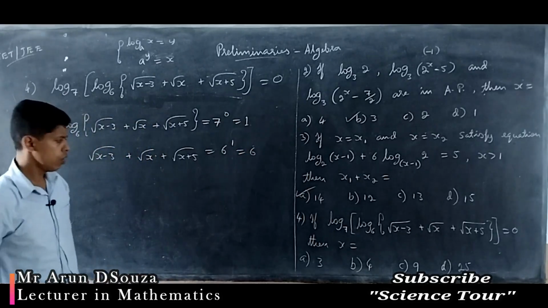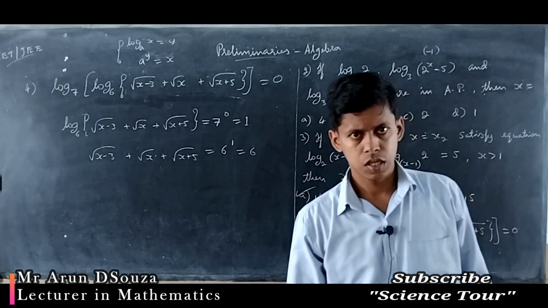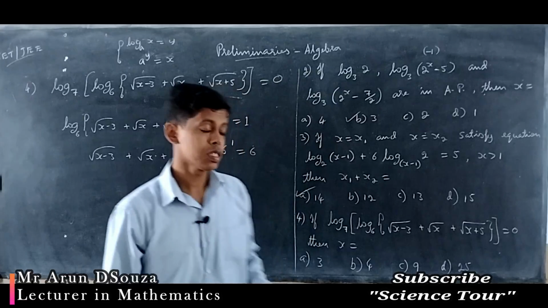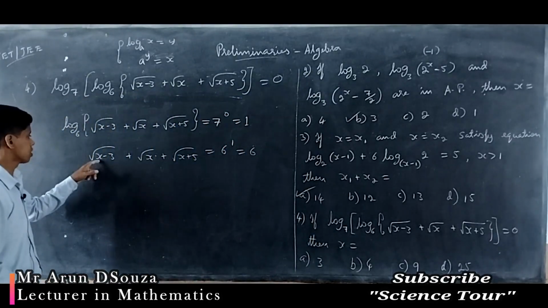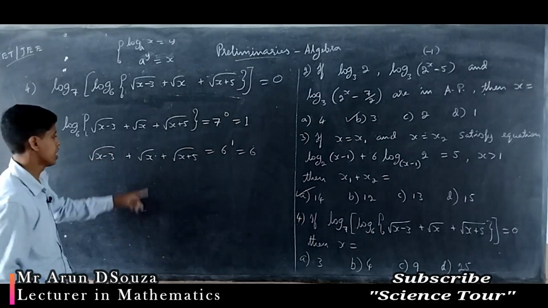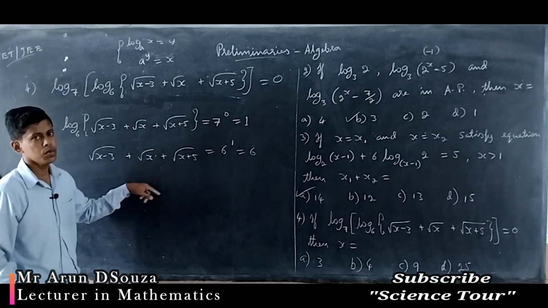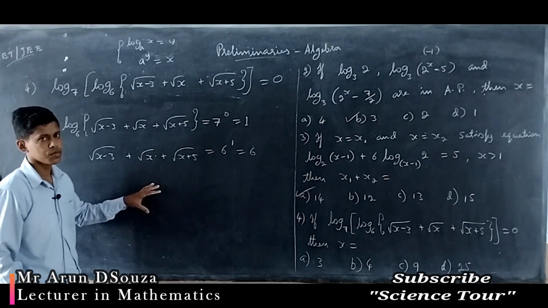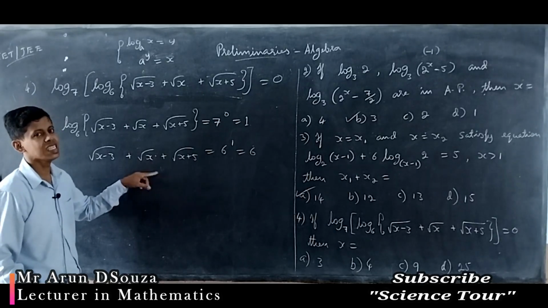Understand now. You have got 4 options given to you. Now you have to select one option, correct? And that should satisfy this equation. Now start with the 3. Put 3 here. 3 minus 3 will be 0. Fine. But when you put 3 here, root 3 will not be a whole number. It won't be an integer. Correct? It won't be a whole number. It will be in decimals.